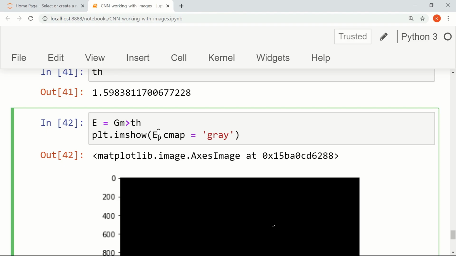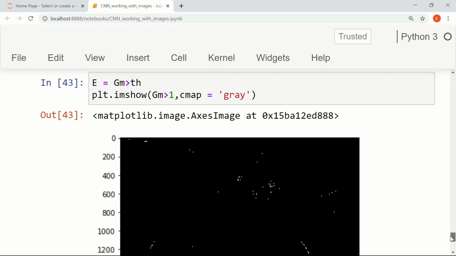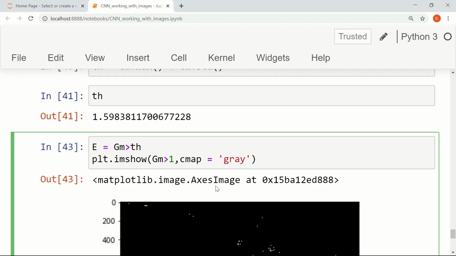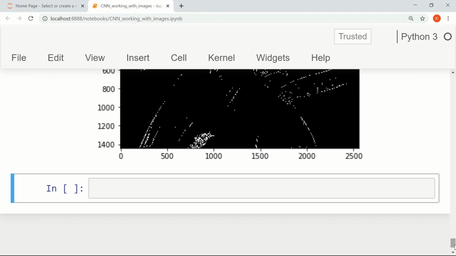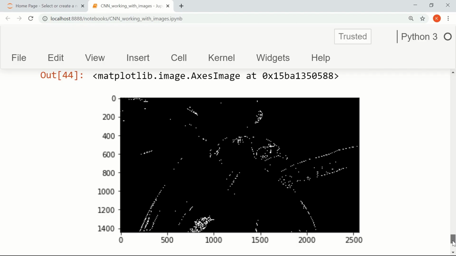So for example, let's set the threshold as greater than, let's say, 1, and see what we get. We get some edges here. Let's reduce the threshold further, for example 0.5, and see if we can have more edges. Selecting this threshold is really a difficult task, and there is no automatic way to set the thresholds.